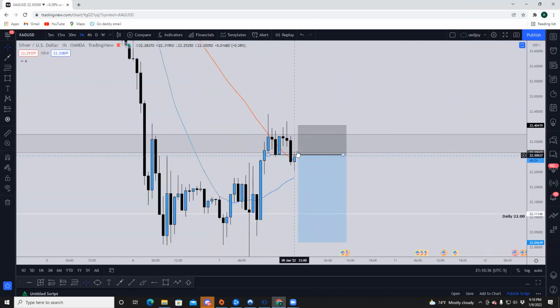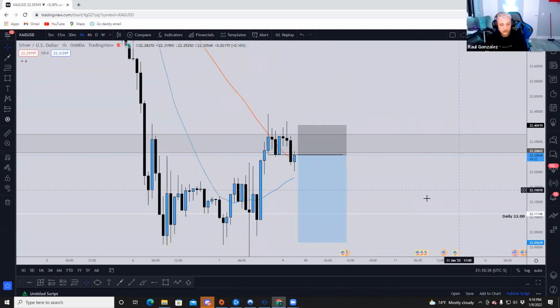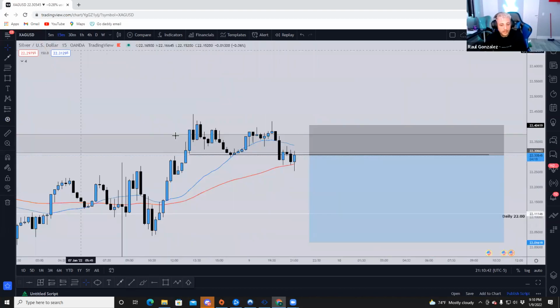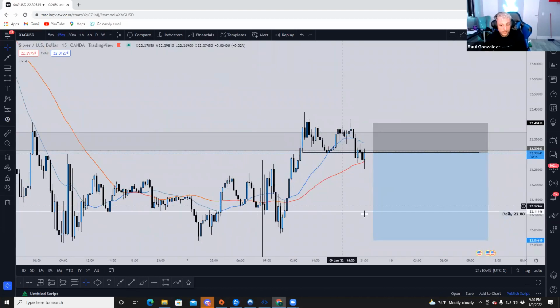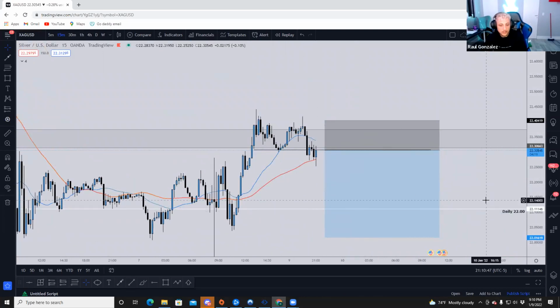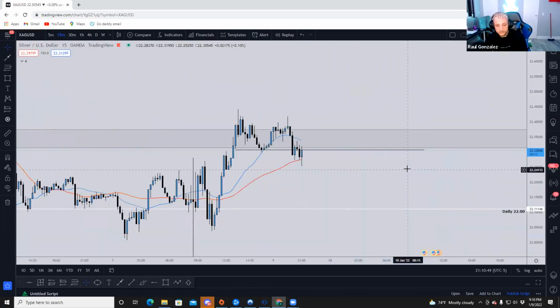Because then if price were to start trading higher than this break and retest, it's no longer valid. I would want to see how these next few 15-minute candlesticks form though, because I don't like taking trades this early in the trading day.